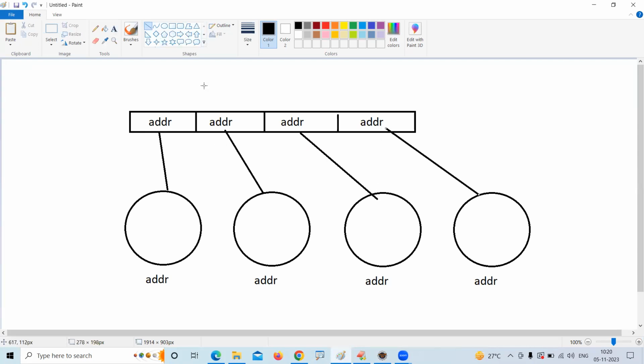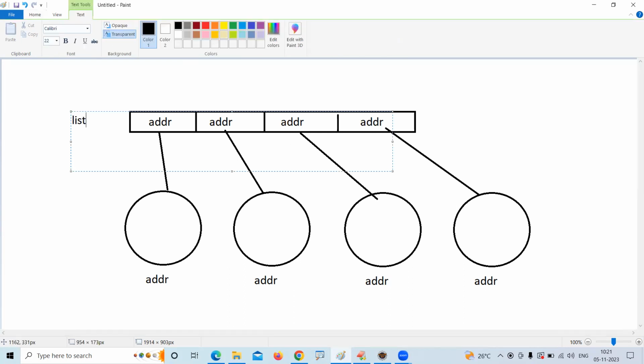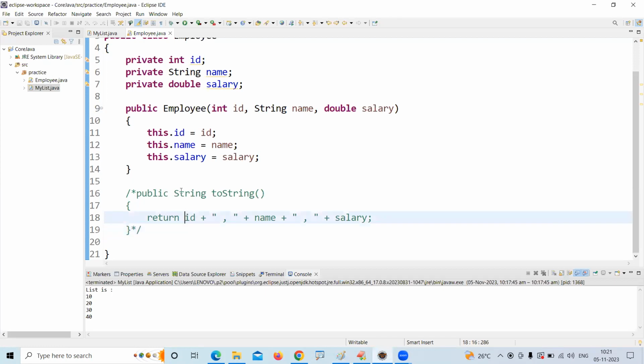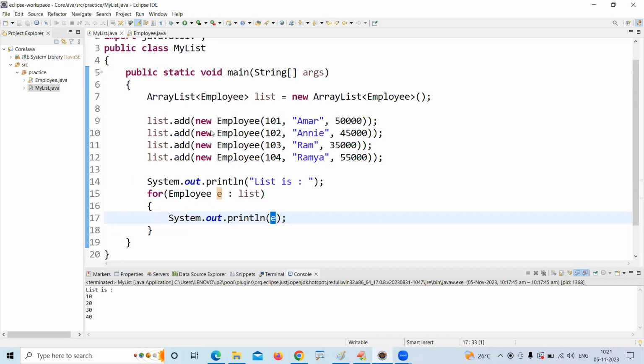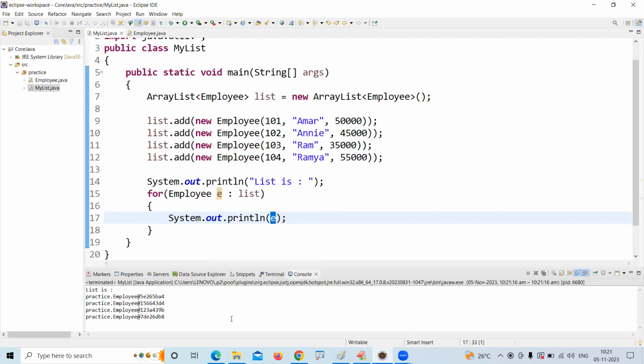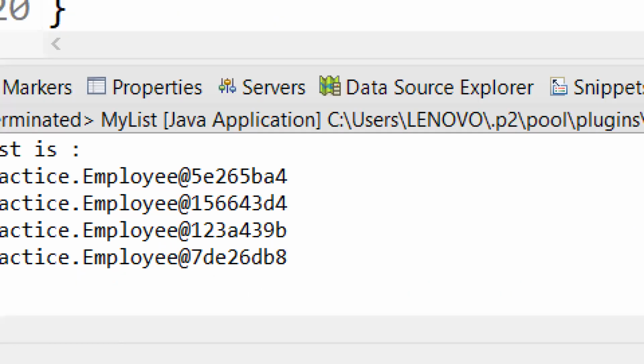You know that an address shows in a hexadecimal string format. The list is pointing to this.